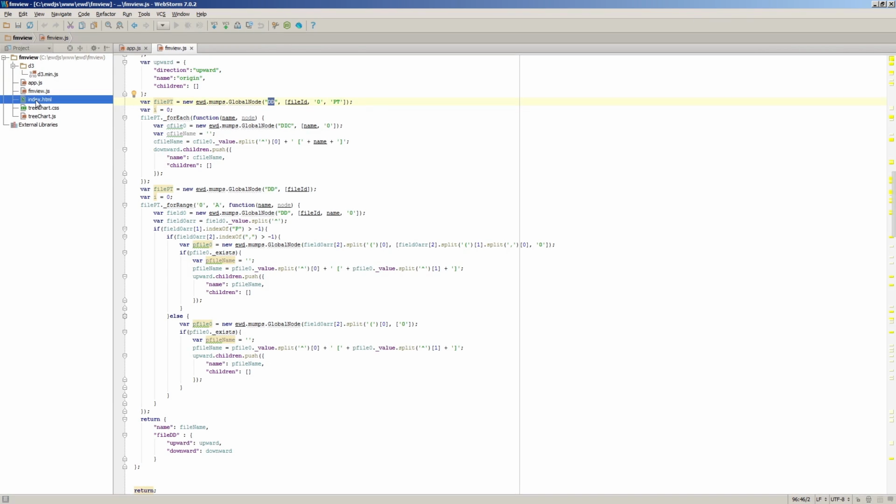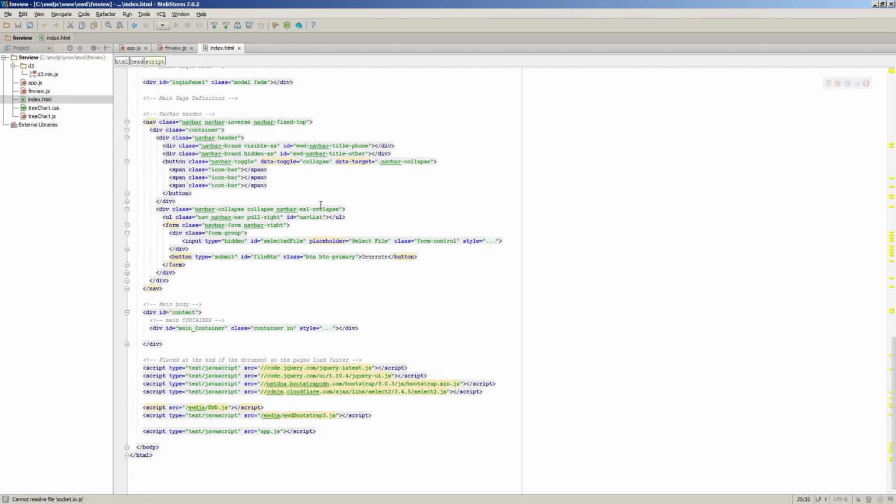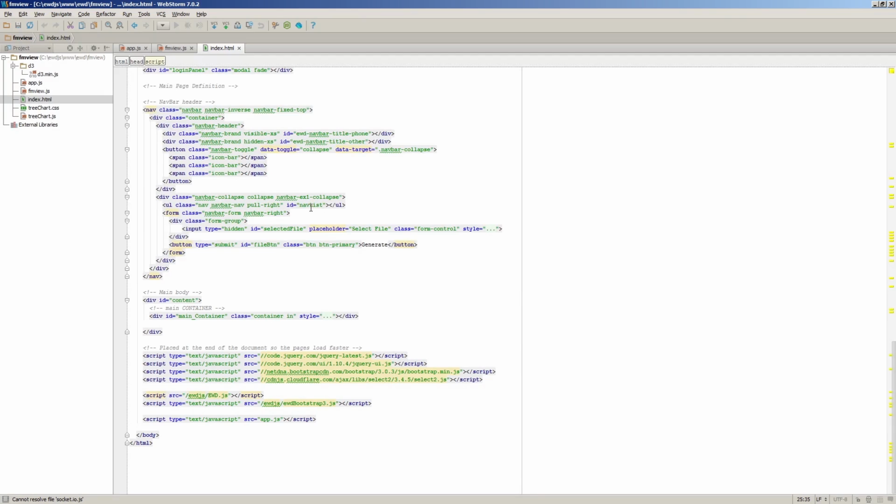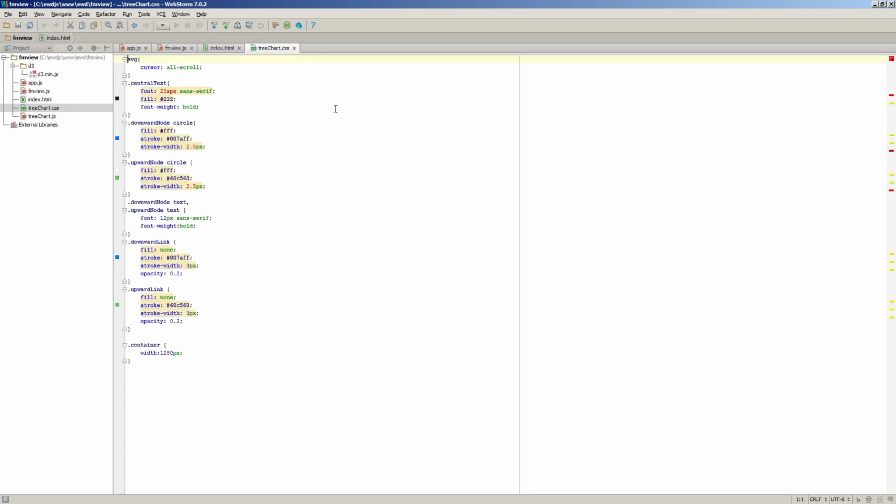In index.html, we have what is shown when you are working with the application. Essentially, this main container here is what gets populated with the data visualization tree from D3. This tree chart.css tells the tree chart how to present itself and how to look pretty.